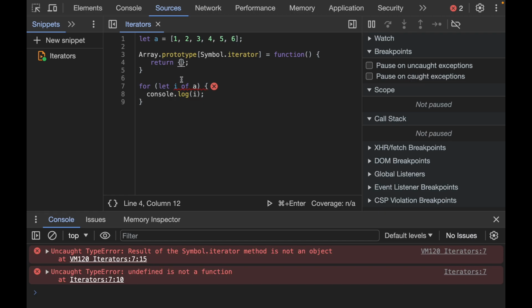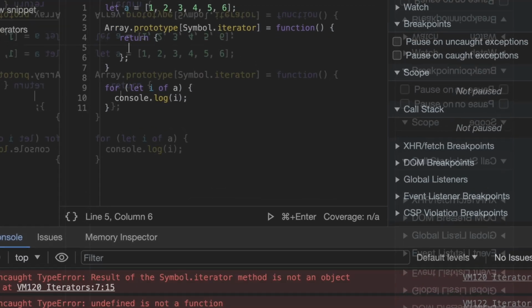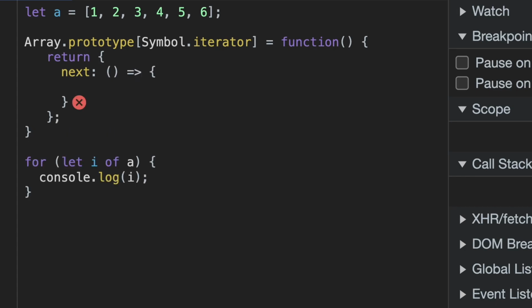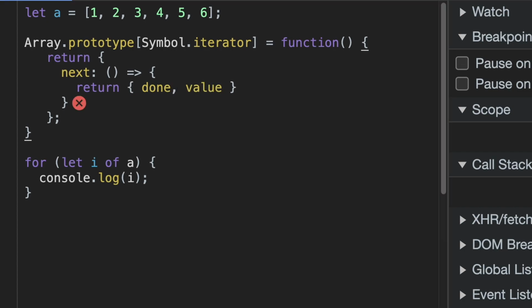The Iterator protocol says that the object should have a next method which should return an object, and the object can have two keys, done and value. If done is true, the loop will exit, and if done is false, the loop will keep on iterating over the value.